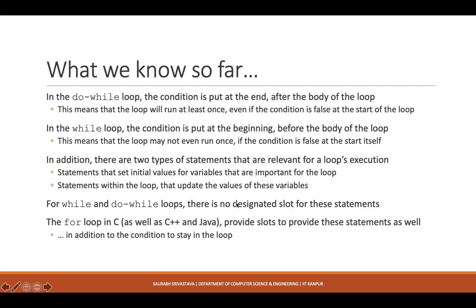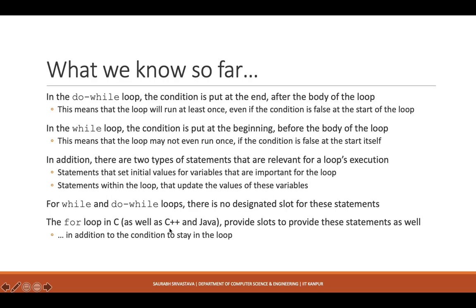But in the for loop, which is basically a very common loop in almost all the programming languages, there are actually slots to provide the other two types of statements as well, the initialization statements and the update statements. And by the way, the syntax that we would discuss here is exactly the same for C++ and Java as well. I'm not sure about C sharp, but there is a good chance that it will probably be the same in C sharp as well.